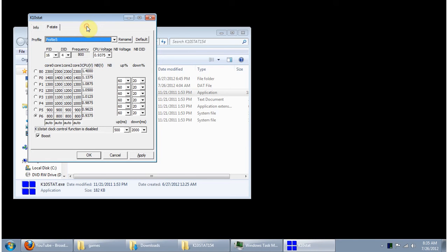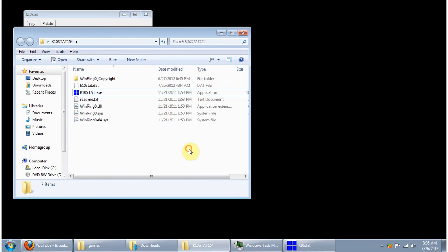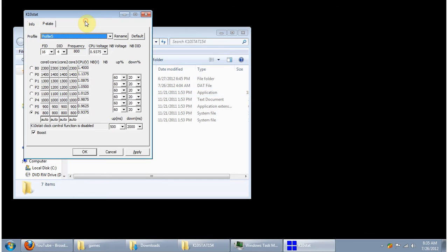I use Prime64. I will upload the K10 stat program and Prime64 for you to play with. Prime64 is to basically stress test your CPU. It will run it at 100% on all cores for as long as you wish, and it will tell you if there's any errors. I like to go on this over here, and I'll be editing this one temperature and one voltage down, one little bit down every time on the Prime 64.